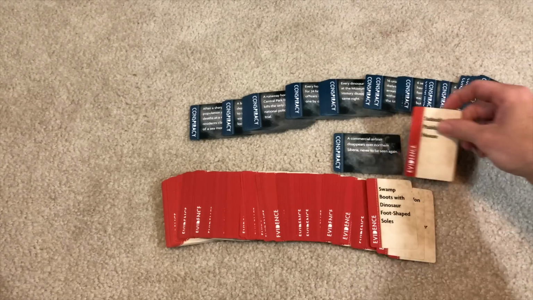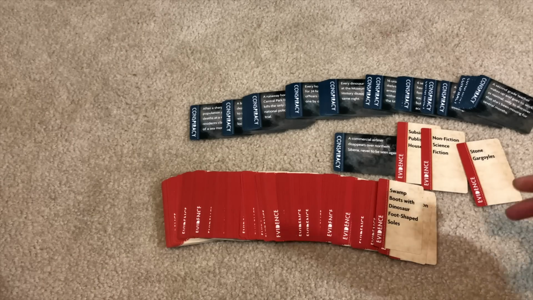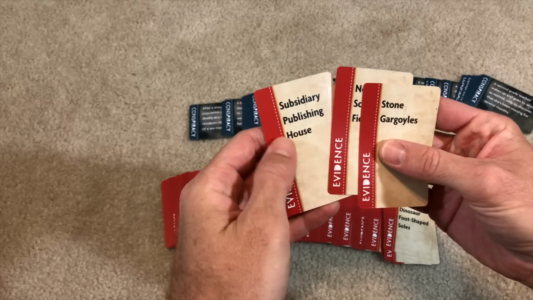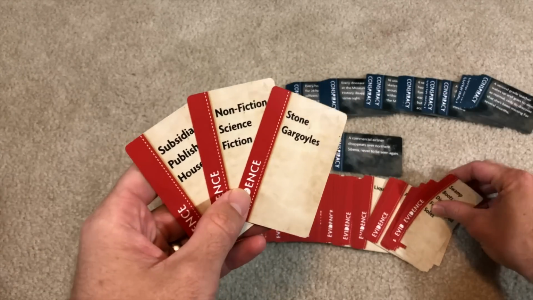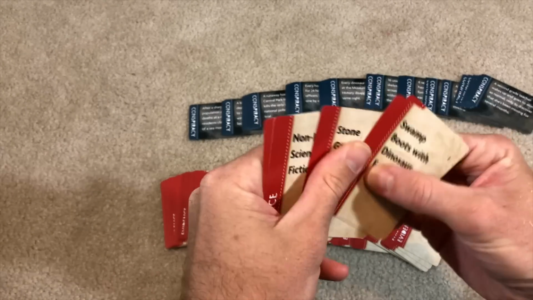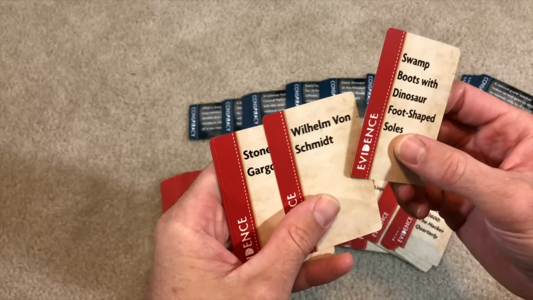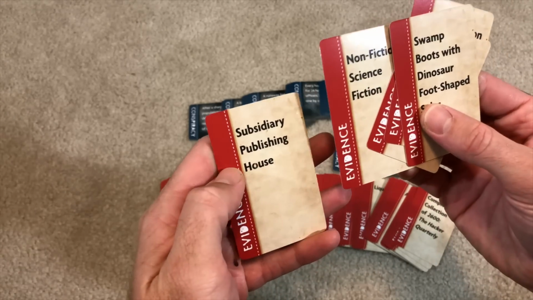So, let's just say this is what gets played here. A commercial airliner disappears over northern Siberia, never to be seen again. That's the conspiracy. Well, I've been given these 3 pieces of evidence: subsidiary, publishing house, nonfiction, science fiction, stone gargoyles. Let's give it a couple more in case the player count's a little higher. The player count, for instance, goes up to 8 players, so we could have 1, 2, 3, 4, 5. Let's do 5. Swamp boots with dinosaur foot-shaped soles, Wilhelm von Schmidt, stone gargoyles, nonfiction, science fiction, subsidiary publishing house.